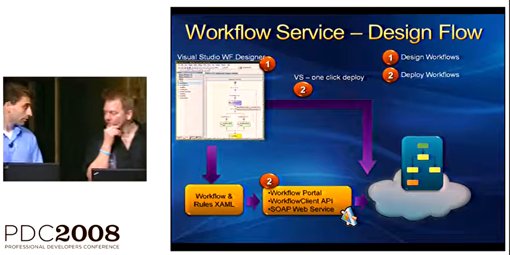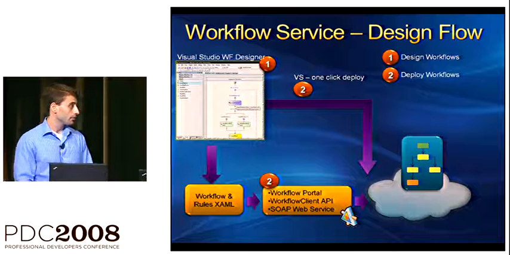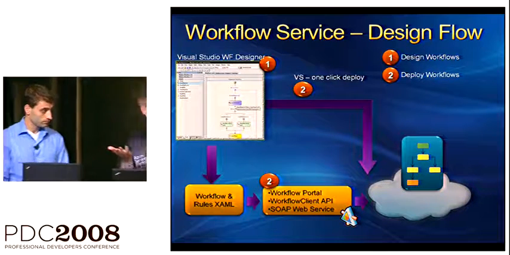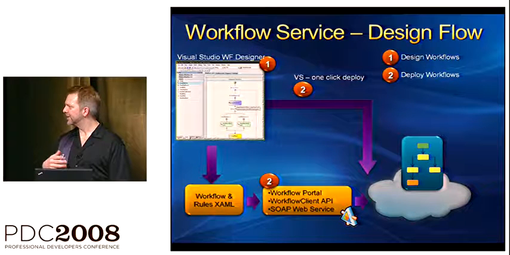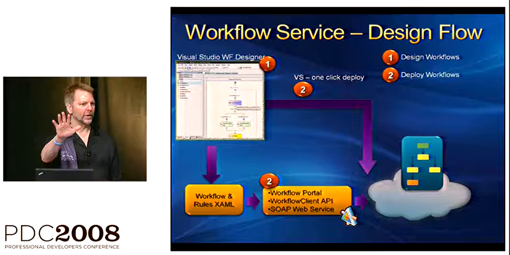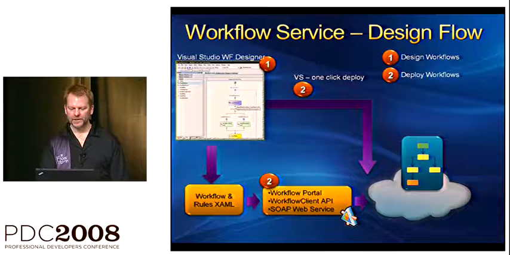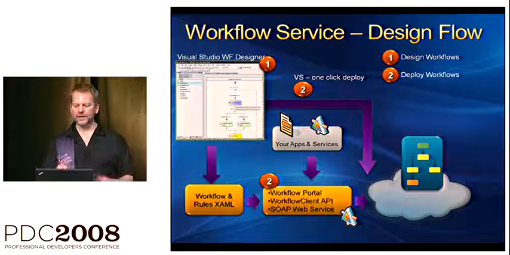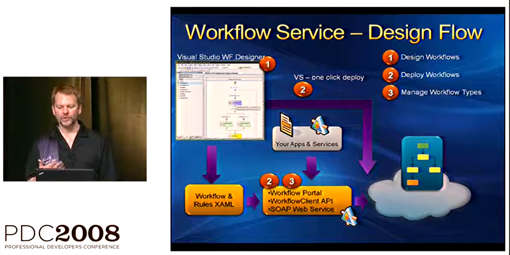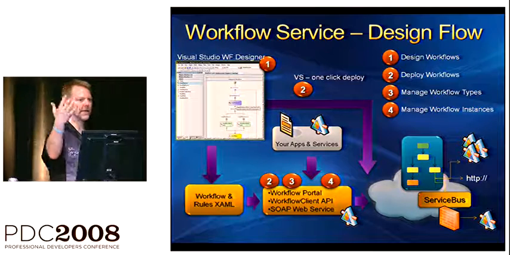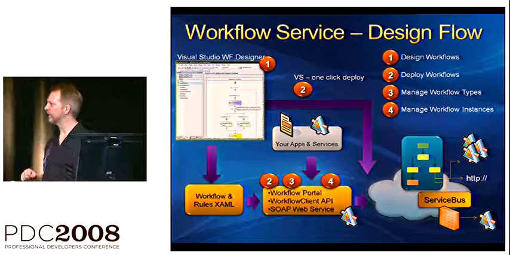You can do it through the portal, through the APIs, which supports that SOAP web service, and actually through the tool. And the third way, well, the fourth way, I guess, is the easiest, which is just right mouse button, click, deploy a workflow directly from the design surface. So when you've done that, now your apps and services can connect into those things, and the workflows themselves can be using things like the service bus to get events, generate additional events, and so on.